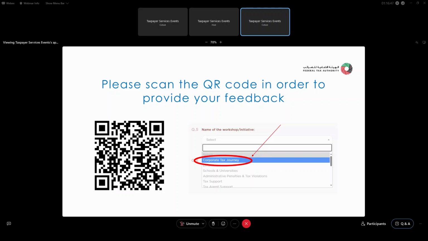Thank you, Roda. Can I correct my return and how? This is an important question as well. Yes, you can correct your return, and if the correction is made before the due date, it should be considered an amendment. If it's made after the due date, it must be submitted as a voluntary disclosure through EmaraTax, and that's why we would like to encourage you to benefit from the initiative and have time to apply for your corporate tax return and avoid any penalties.